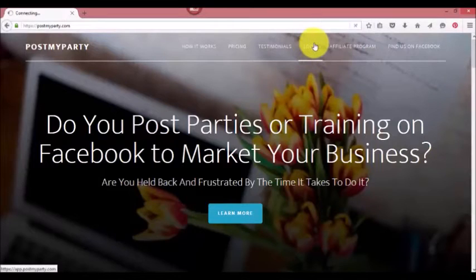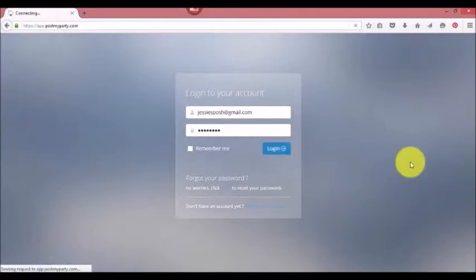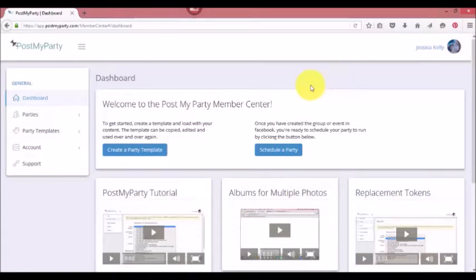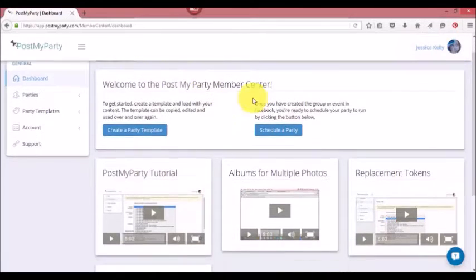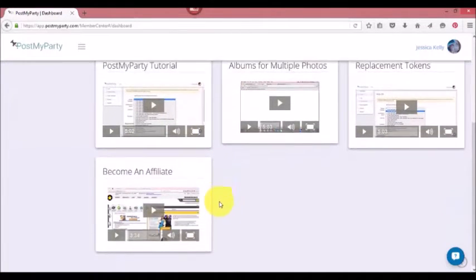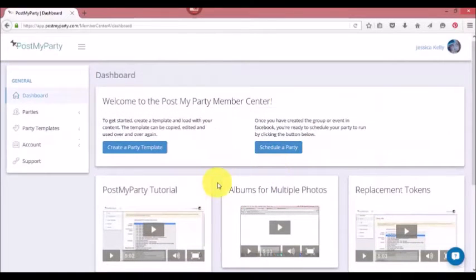All right, I'm going to log in. It's going to know me, obviously, because of caching. And yes, you do have to sync your Post My Party account with your Facebook account. So if you're worried about privacy settings, third-party applications may not be for you. But you sync it here. And if you ever forget or want to know how to really dive in and make templates, it's right here. I believe they're on YouTube as well, so I'm not going to recreate that.